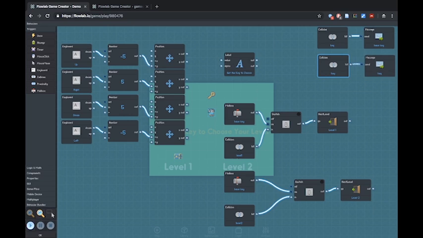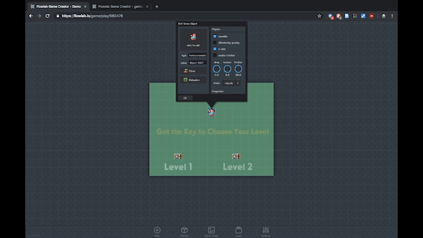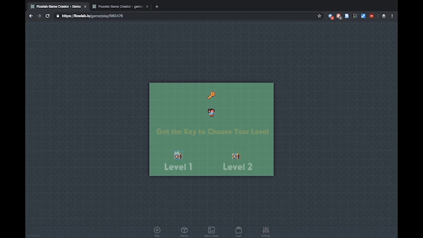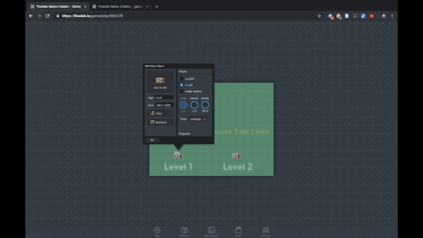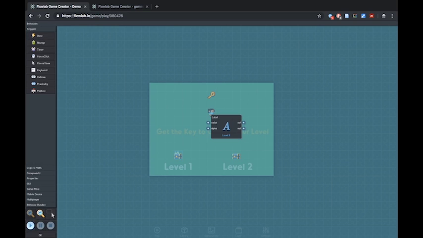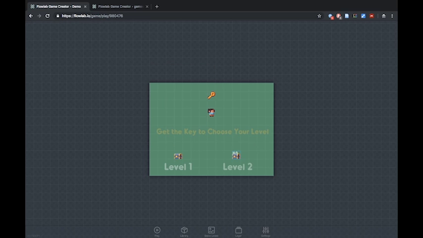I also have a standalone label block so that I have that text that goes through the middle of the screen. And here I have the mailbox function, which is really similar to the broadcast function if you've ever used Scratch. It basically sends a message to either the sprite or any other sprite that lets them know when to do something. And here we also have 2 chests that correspond to entering the next levels. Since it's already coded into the protagonist sprite, it just has a label behavior right now that creates that level 1 text at the bottom.